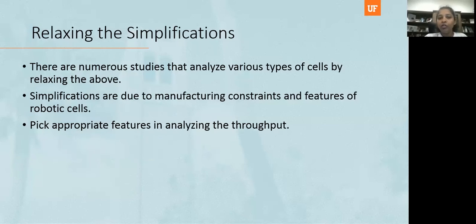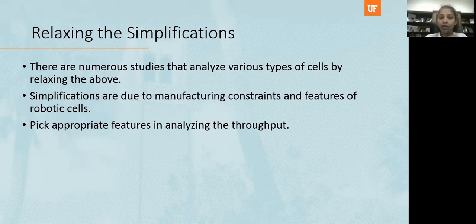Okay. So you may wonder, it seems like so many assumptions. Actually, the only assumption I had there was that the input buffer has continuous supply of parts. Actually, I also assumed the output buffer is always free. That means you can actually unload a part all the time. So these are the two assumptions. Everything else came from the features of the machine or features of the process or processing times, ability to predict them.